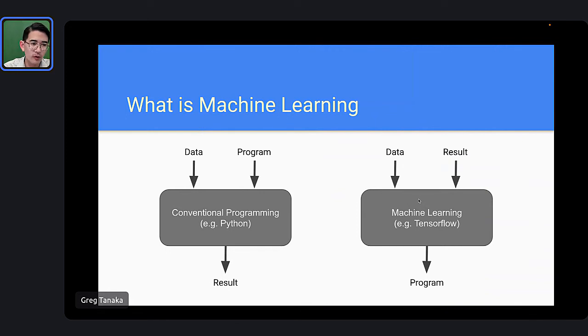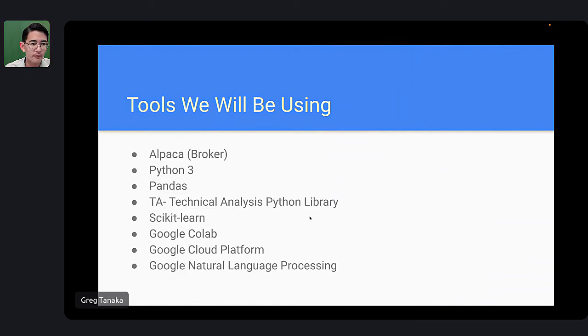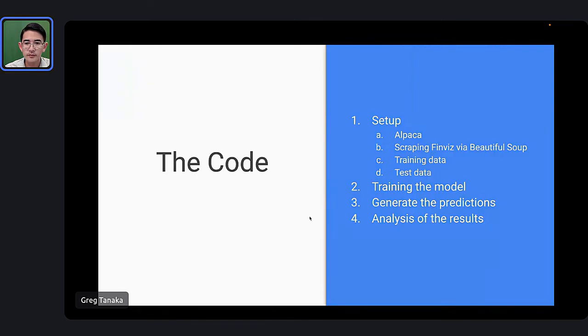And that's actually really important because, for instance, when you're trying to forecast, you may not have seen that pattern before. And so it's much more dynamic. And that's the whole reason why people use machine learning for forecasting. It's because it's much more powerful than trying to explicitly program something in Python. But great question, Tim. Okay, so we're going to use Alpaca to do the trading and to get the data feed. We're going to use FinViz, and there's a package out there called Beautiful Soup, which is a way to just scrape it.